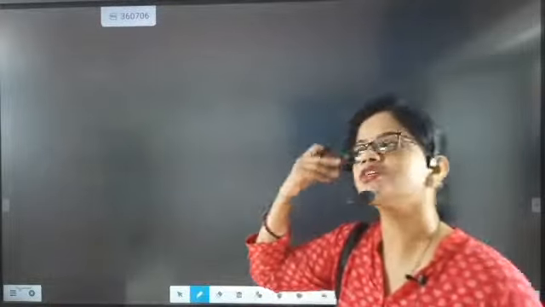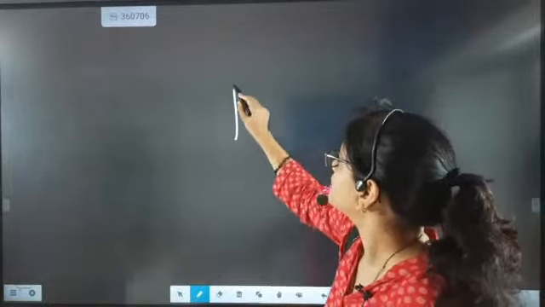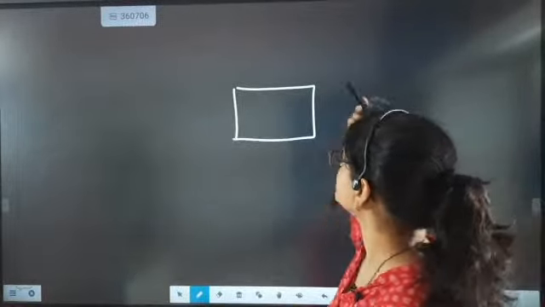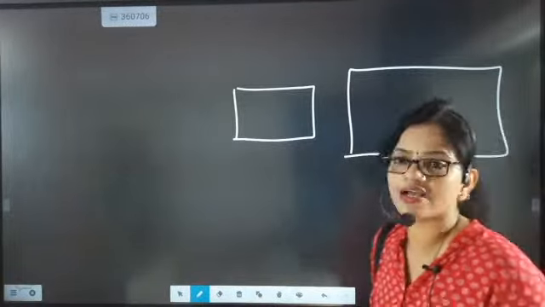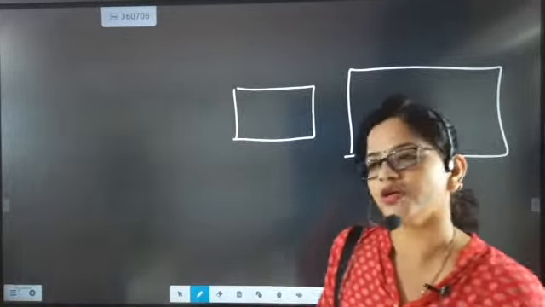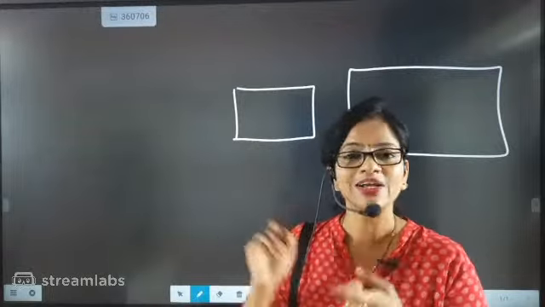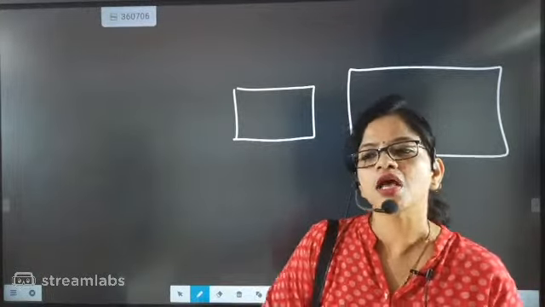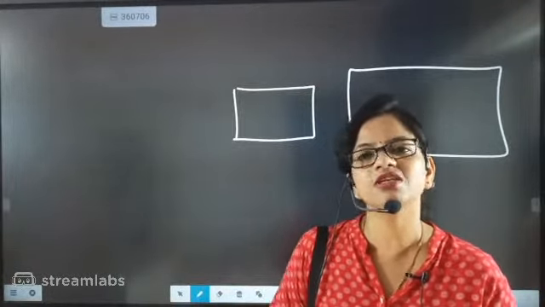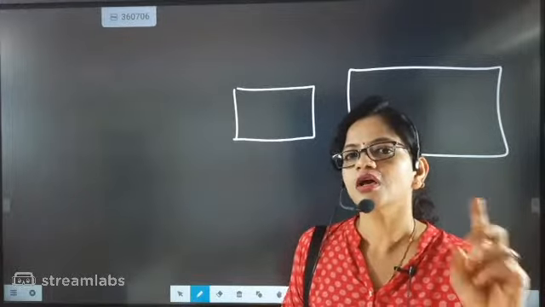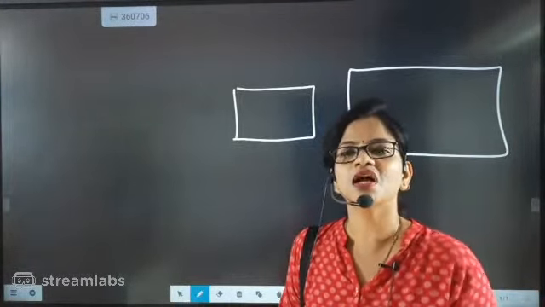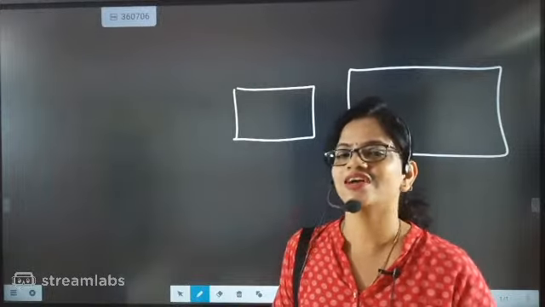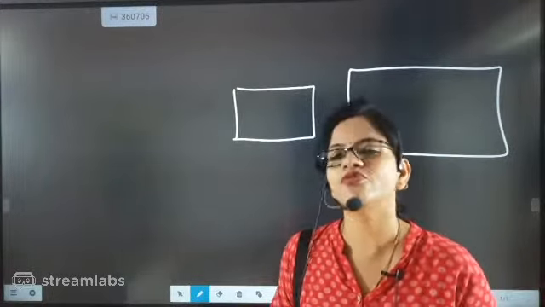Now if we go to the next section, and somebody tells you that this is a square, this is a rectangle and this is a rectangle, how do you check whether these two rectangles are similar or congruent? What should be your checkpoint? I told you two different figures can be congruent or can be similar. Then you will say, different figures don't check, auntie. You have to check the same type of figure.